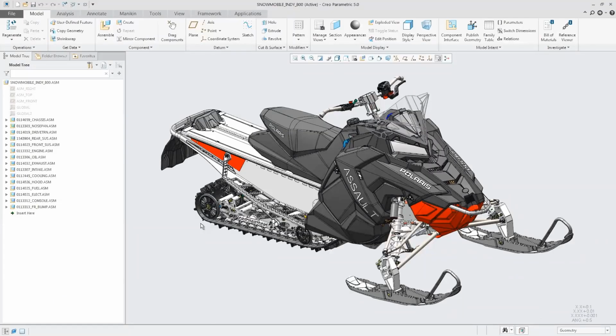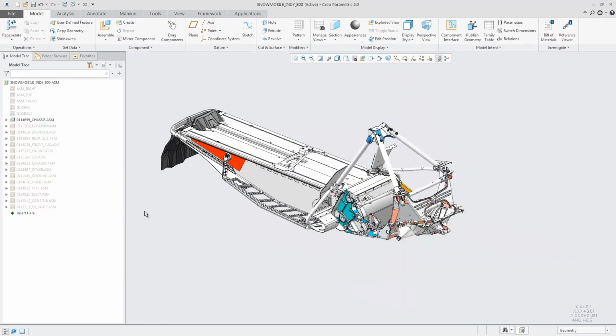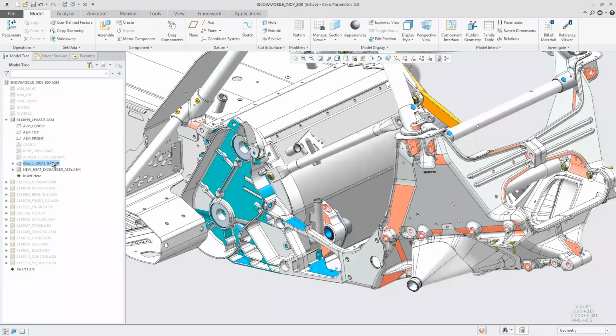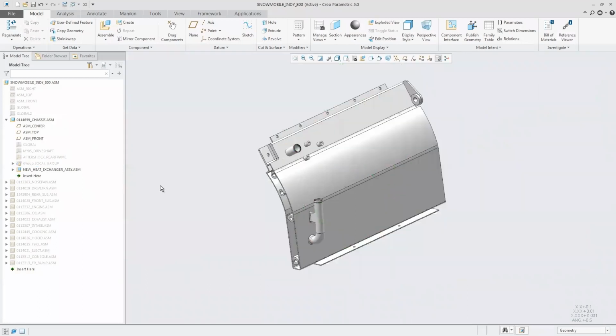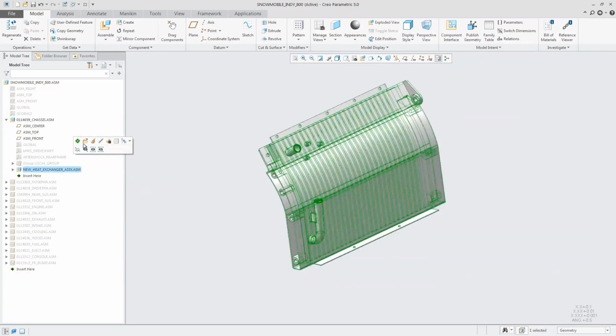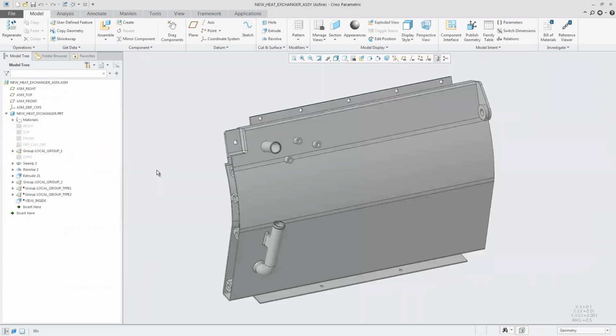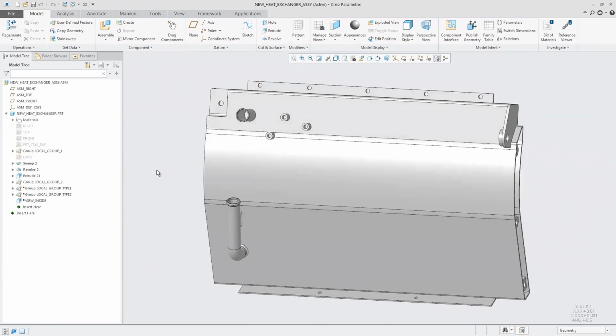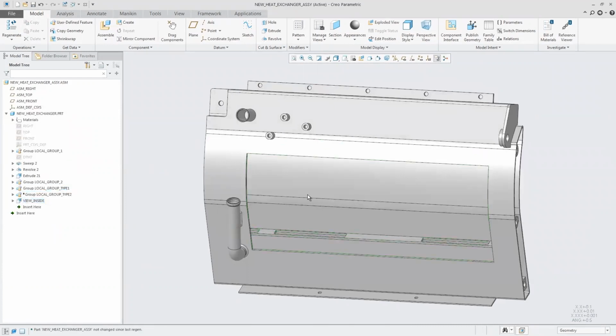So going into this here for our demonstration of the flow analysis extension here in Creo, we're going to be working with our Polaris snowmobile data set. Specifically here, we want to get some information on a heat exchanger that we've been working on inside here. Go ahead and open up our parts. We can get to work. And you can see that we have some pretty good geometry that we're going to be able to utilize for our study. We know that we're going to have water moving through this heat exchanger, and we can go through the process of setting this up here.